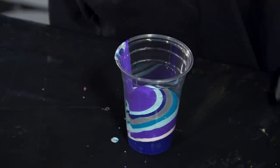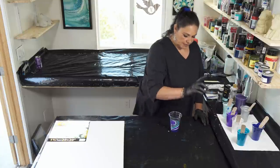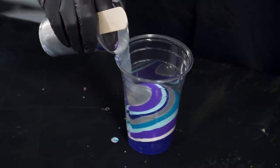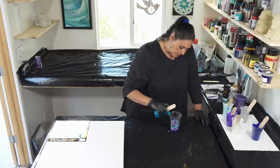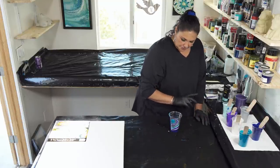Purple. If you are looking for these paints, you can look on Etsy for Pourage Posse paints and you will find them there. Okay, let's go some platinum again. Thank you so much to Christina for sending them to me. They look beautiful and I'm really enjoying all the colors so far, and they're mixed up really nicely. They were nice and thick in the tubs. I'll show you guys in a second.